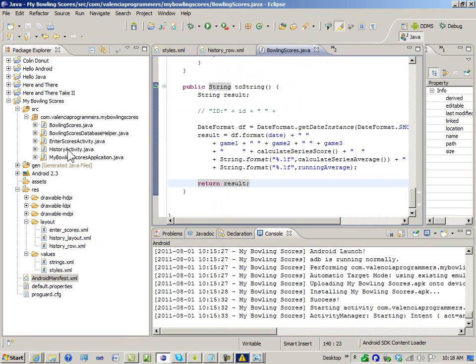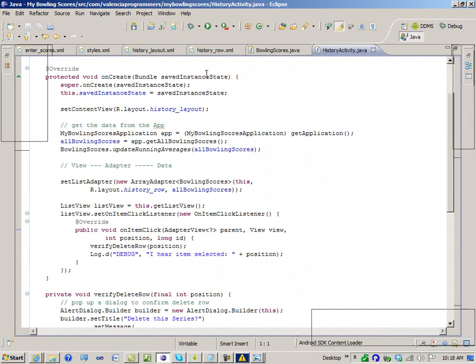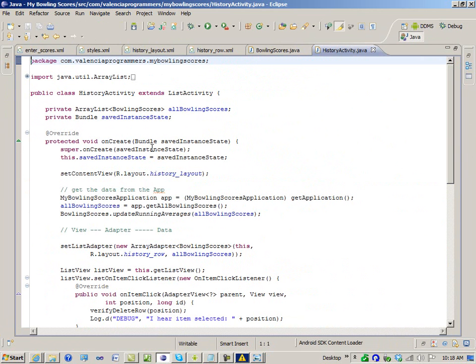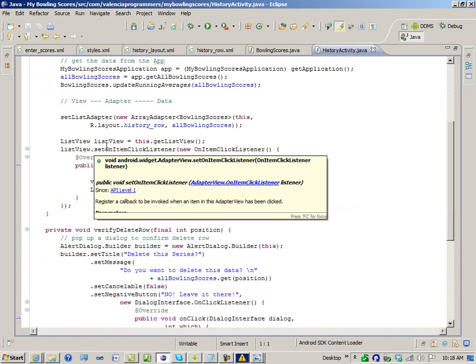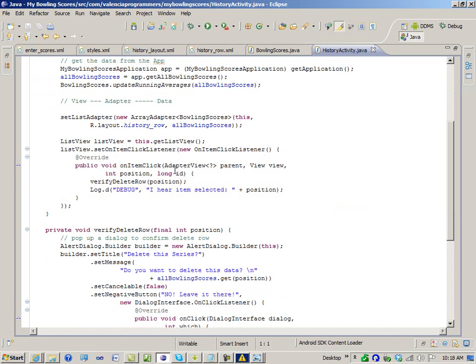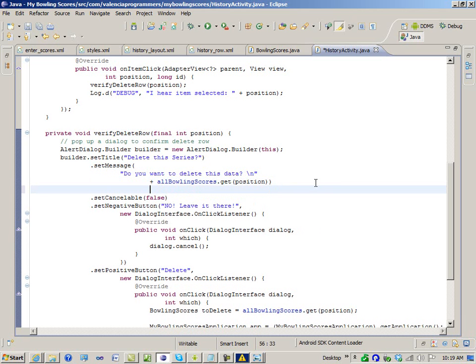So in the history activity, let me try and remember what we were doing in here. Okay, verify delete row is a method that we use to pop up the dialog, and here's the builder pattern where we build the dialog, and we can say, okay, here's the message, and we can add one more thing to that.